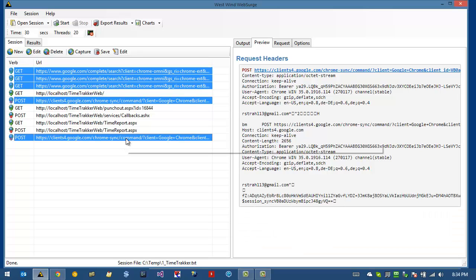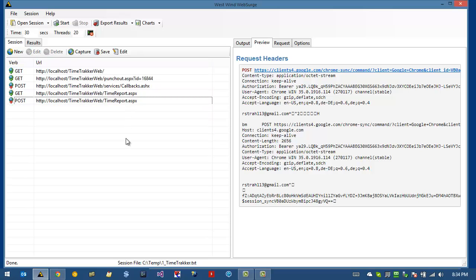In other situations, you may have other things that you might not be interested in, like Google Analytics, a CDN, social links that you include data from. So anything that is external from your site is probably not something that you're interested in. One easy way to clean this up is you can simply select them all and press delete. So now I just have the things that I'm really interested in.